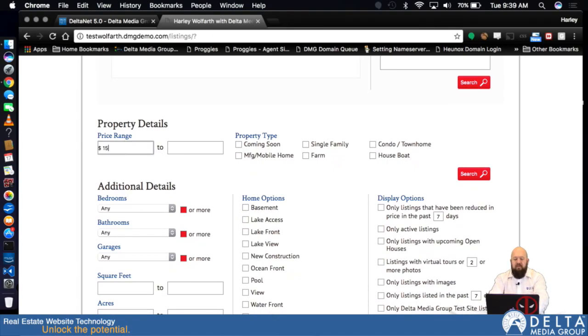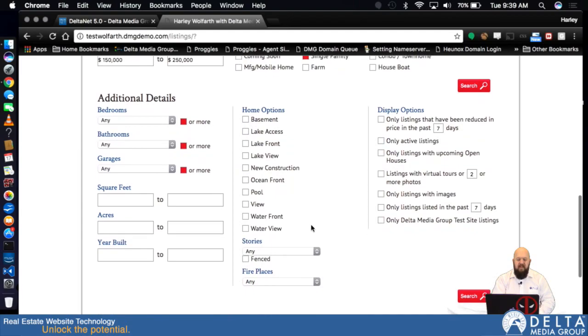So for this one, who knows if we'll find any properties here, but I'm going to try. And we'll say single family. Stick with our 3-bedroom, 2-bath thing because I feel like it's working out well for us so far. 1,500 square feet, but not more than 3,500. I don't want to do too much cleaning.